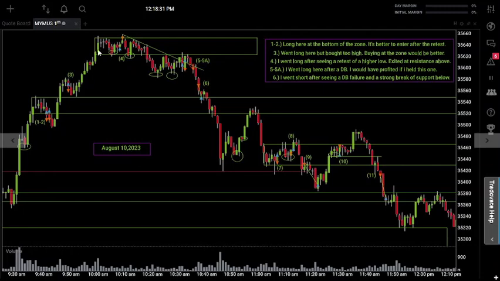So I said, okay, I want to see the reaction at the bottom of the zone. Once I saw prices create this higher low right here, they pushed up, and then on the next candle, this red one, they came right back down to retest that level. So once I saw a successful retest of the higher low and I started to see prices move away, I went long right here at trade number 4, and then I got out as prices came back up into resistance.